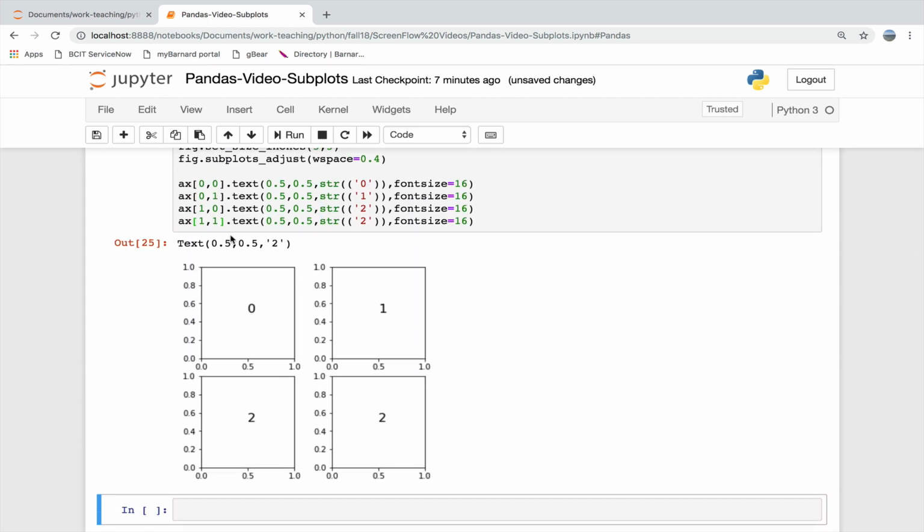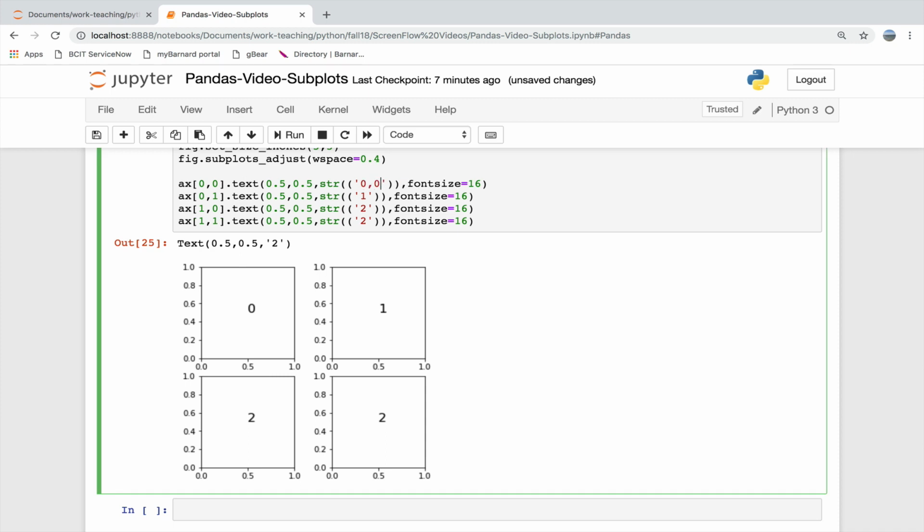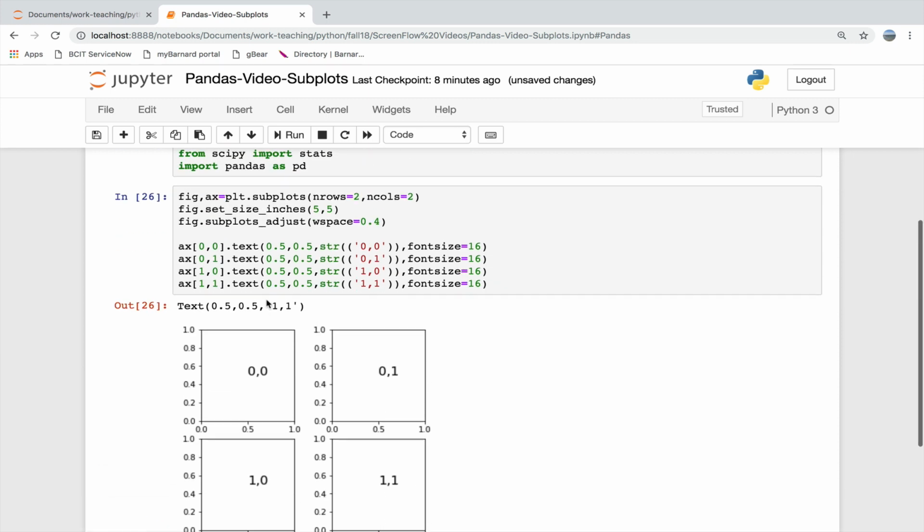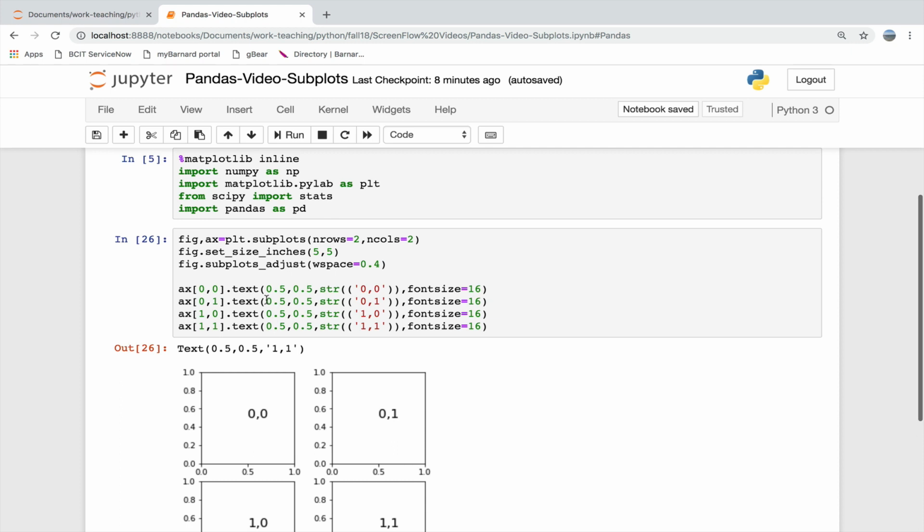Then our text doesn't make sense. We'd have to update this to 0, 0, 0, 1, 1, 0, 1, 1. And that gets tedious quick. So we see how we can access them, but that's not very Pythonic. It's not very easy. So let's go back and think about how we could do this a little bit nicer.